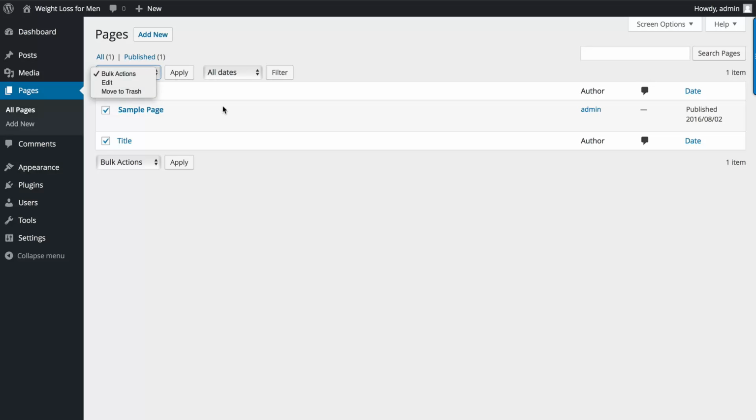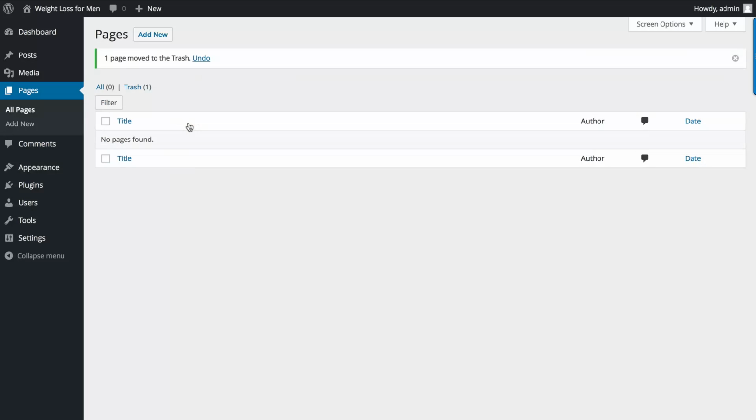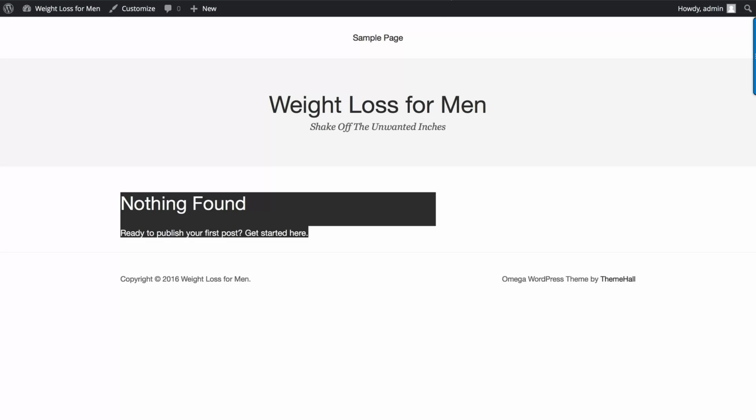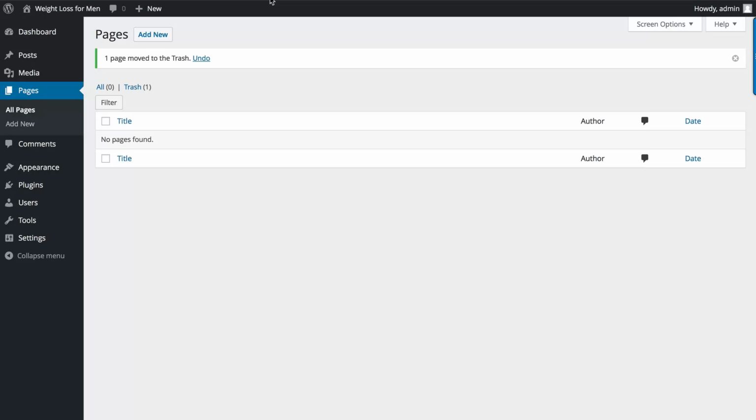It will do the same thing. I'm just going to click the trash button here, and it will delete the default page. Up here you can see the sample page, and obviously your website is going to be organized a little bit differently if you have chosen a different theme than me. Sometimes themes don't even actually show pages within the menu. Your blog post might be organized a little differently as well. So if I head back here, you're going to see no pages found now.